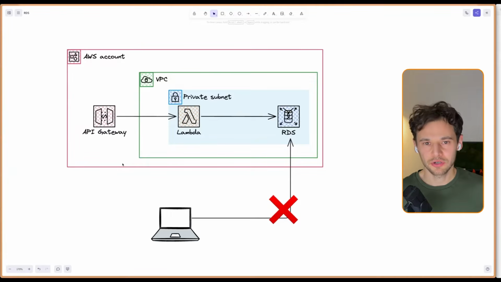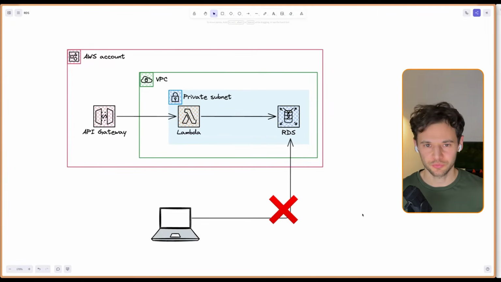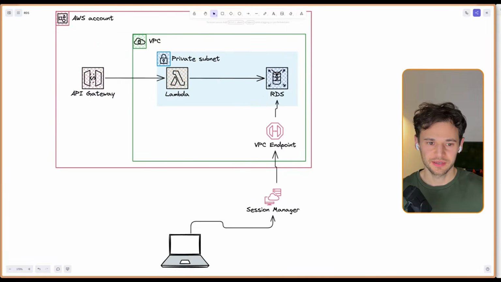You can do that all in your local machine, but you will still have a distinction to your original database. And every developer knows that sometimes if something goes wrong, you need to look at your prod database and see what happened. So your MacBook here or your laptop here can actually not connect to your RDS database. And this is bad because it's in a completely different, separate network. And I think this is often the part that certifications or exams skip because of course we also learned that you can use a Jumphost, but how to actually get it working is not that complicated, and we'll do that together now.